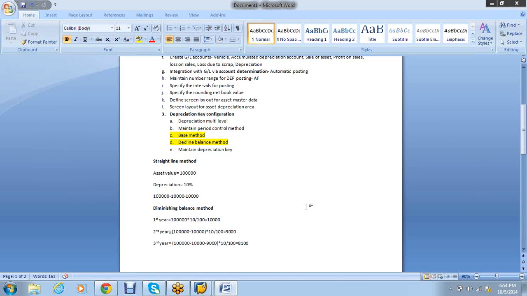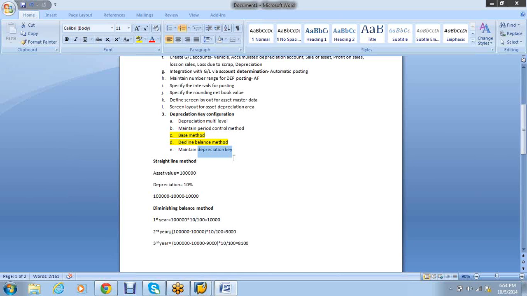Any questions here? Sir, we have four depreciation calculation methods, right? So as you said, depreciation, multi-level, maintenance, credit control, base method, decay method. Correct. No, all these are not types. These are the configuration which is required for defining depreciation key.